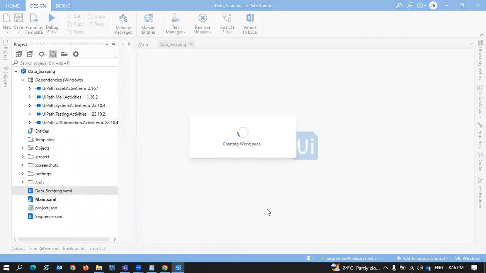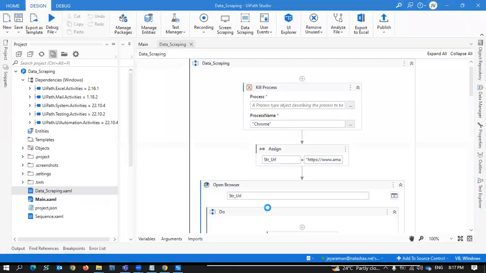Creating a workspace. What is it creating a workspace for? Okay, appeared now. Got it, thank you. I learned something.